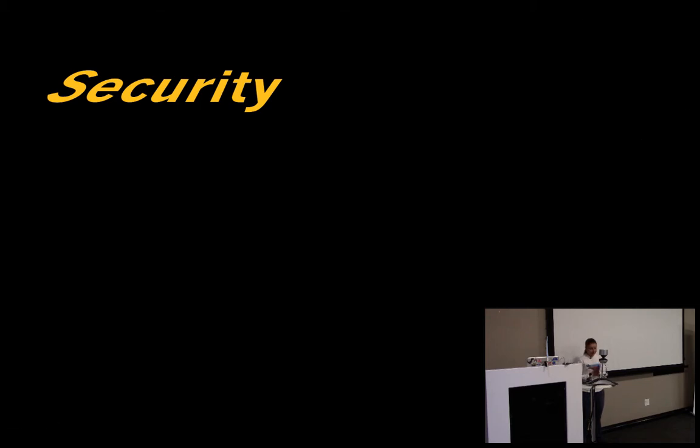Now, I know a lot of you are probably thinking, but is this safe? And if you're not thinking that, you should be. Because websites connecting to your USB devices sounds dodgy, right? It's a very new API, and they are doing a lot to make sure that it is safe.